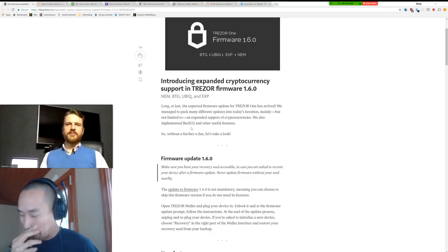Yeah, so up until now, most SegWit addresses have been wrapped in pay-to-script hash, and that takes up more space on the blockchain. By having native bech32 available with Trezor, that allows savings on the blockchain, and you can have even smaller transactions than before with the same amount of security. And Trezor, to my knowledge, is the first hardware wallet, might be just in general wallet, that's supporting bech32 addresses. I think a lot of people like me are hoping that bech32 addresses become the standard.